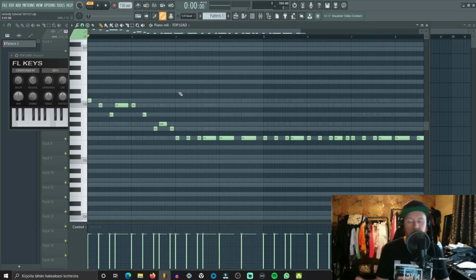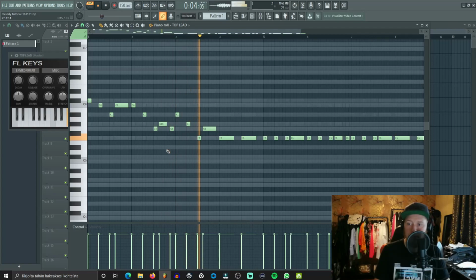So now it's just trying to make some kind of a melody. And as you can see, I'm using the notes which are in the scale. I'm not using any of the darker spots on the piano roll because they are not in the scale. And again, as you can see, this is just trial and error. I'm just changing notes that I don't like to something more appealing and something a little bit more interesting.